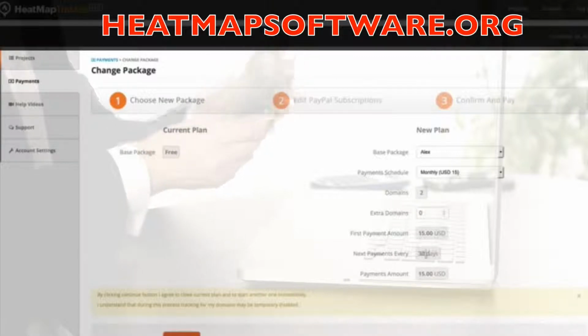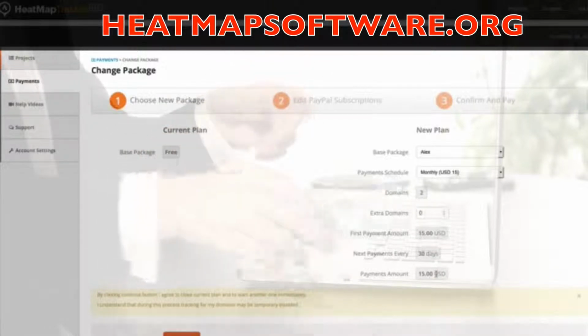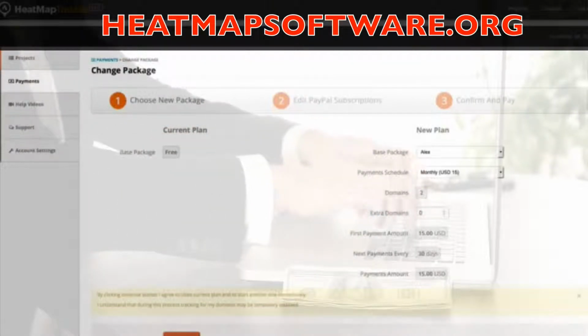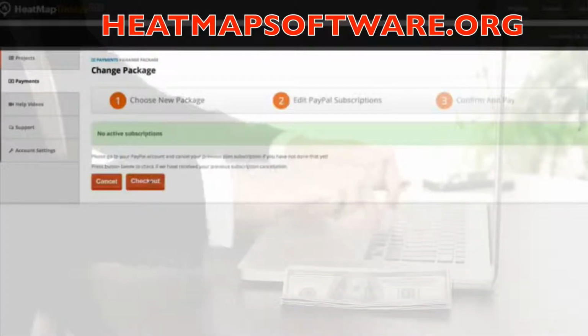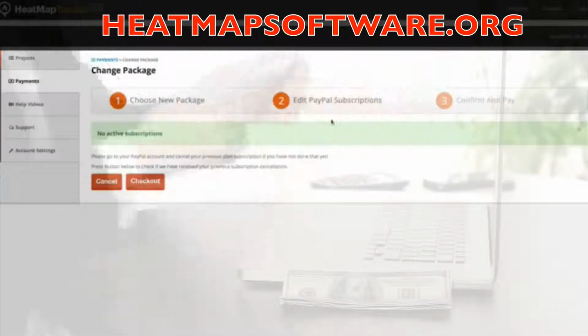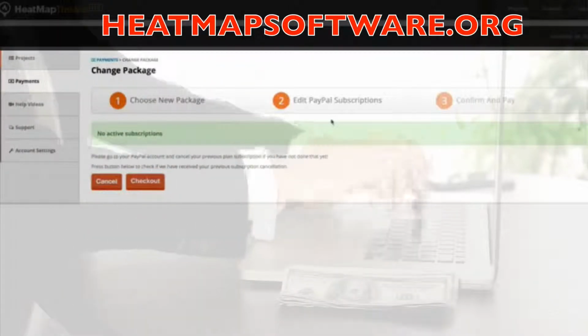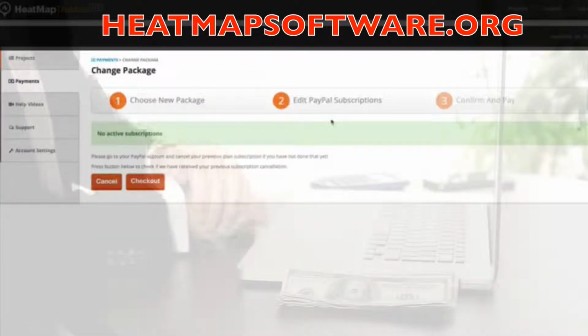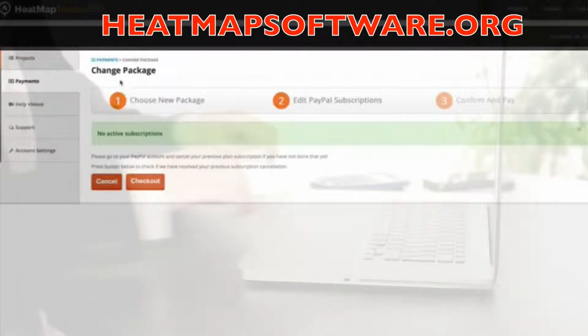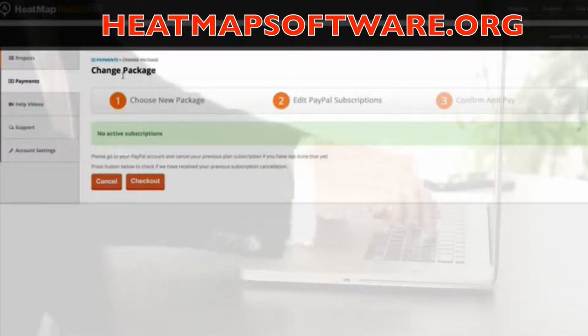Next payment will be every 30 days. The amount is $15, and then they can click continue, and it's going to allow them to check out and pay with PayPal. And then that creates an active subscription, and that gets put right into your PayPal account every time that they buy. So that is how all of your clients will pay you, and it's all 100% automated.